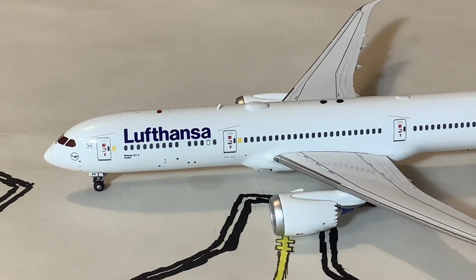I love Aviation 400, and this is a case in point as to why. This is now my 4th Aviation 400 model with a molded-on beacon. I believe my 4th period. I don't think I have any other Aviation 400s, so that's great.